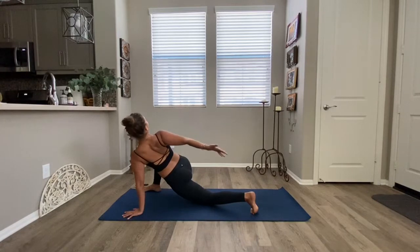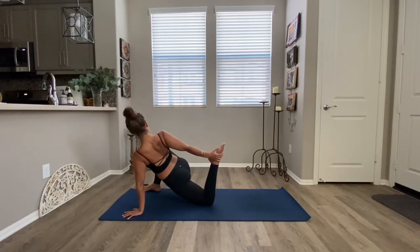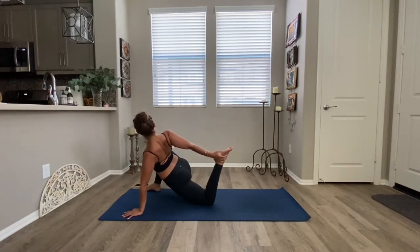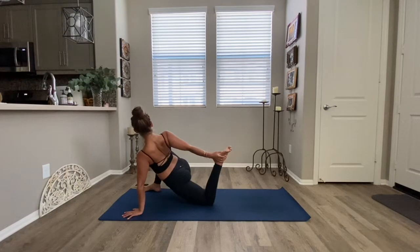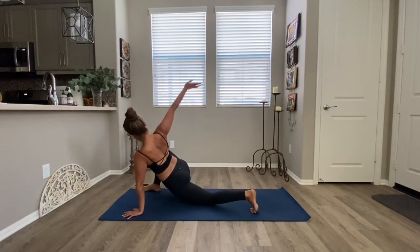Exhale, reach back for your left foot. Bend left knee, right hand, left foot, even if it's not connected. Roll your left shoulder back to the outer left hip. Big in breath, deep out breath. Slowly let it go. Reach up for your right arm.